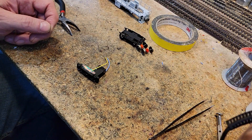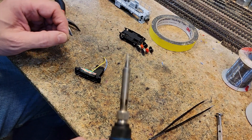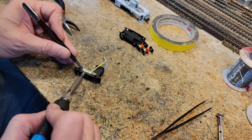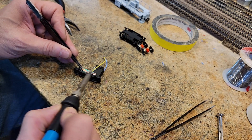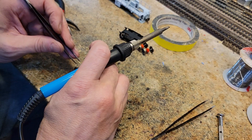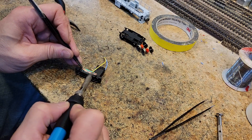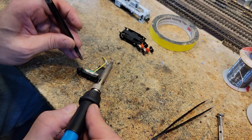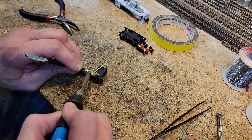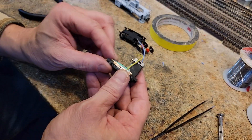For this one we're going to use a little acid paste. And I hear 'oh no, acid paste is going to corrode it' — no, no, no, it's going to burn off. We're only putting a tiny, tiny bit on there. Then we take our soldering iron and put the phosphor bronze wire right over the top of our copper wiper. The reason we're doing this is we need more spring contact. When I put this on the rails the whole thing was working, everything was great, but then suddenly I had no power with the multimeter. We can't have that — that's got to be full power.